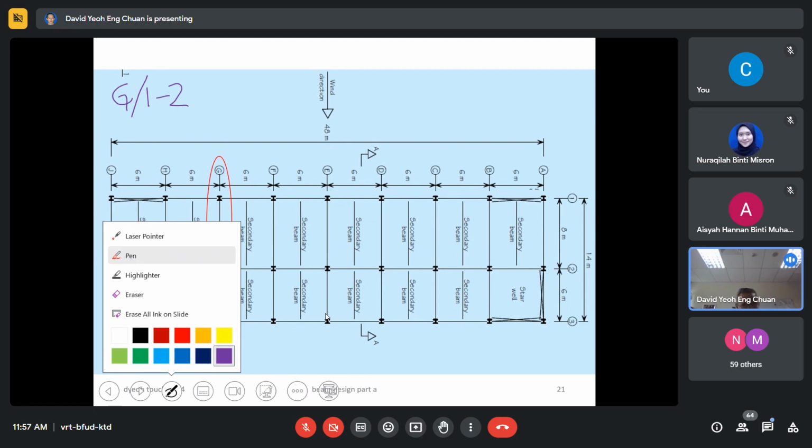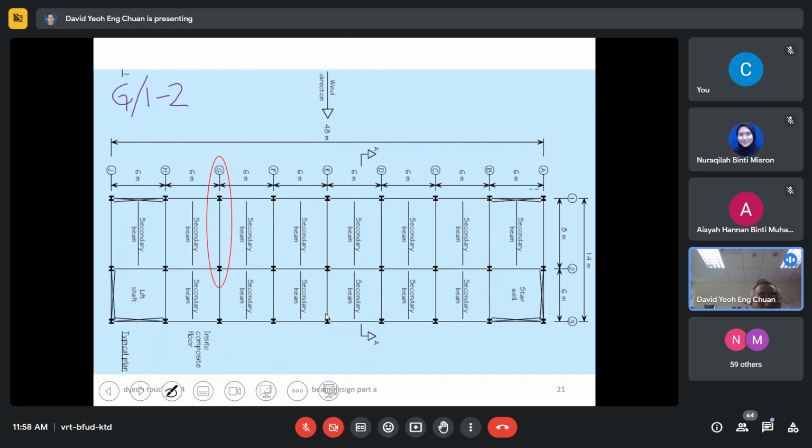I give you a bonus. 6 meter. What is your name? Oh, here. So 6 meter. Now look carefully. How do we get 6 meter? You see the loading, the load is going to go half to this side, and then another half to this side. Therefore, this is 6 meter. This is what we call tributary width.